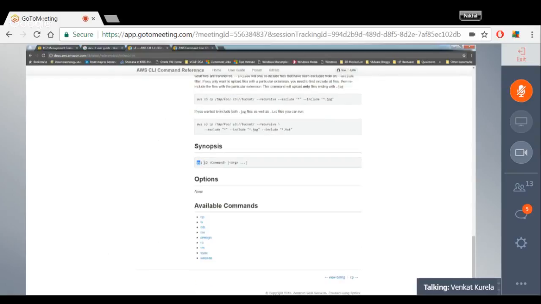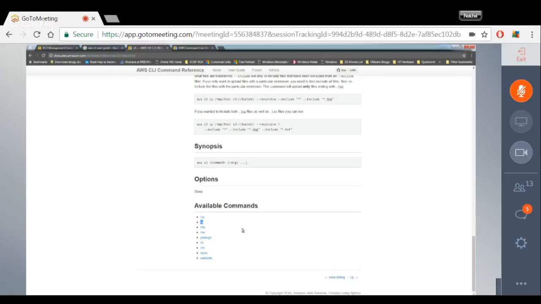AWS S3. AWS stands for the Amazon command line interface. S3 is the service, and on S3 you want to copy, remove, or list. You can see here cp, ls, mv. You know what ls is? List the directories, list the files in there.